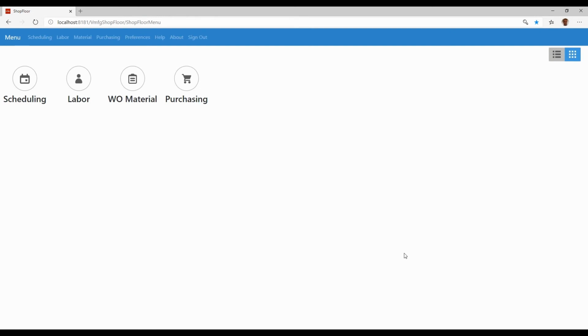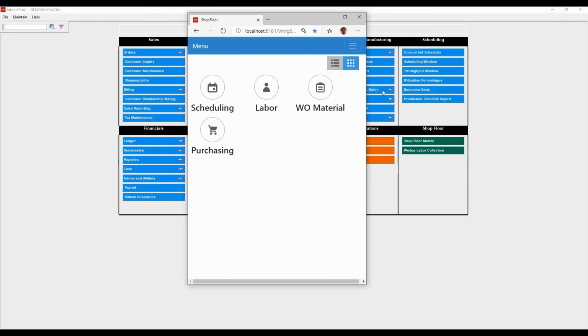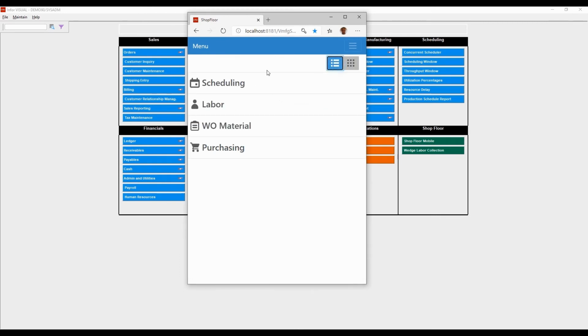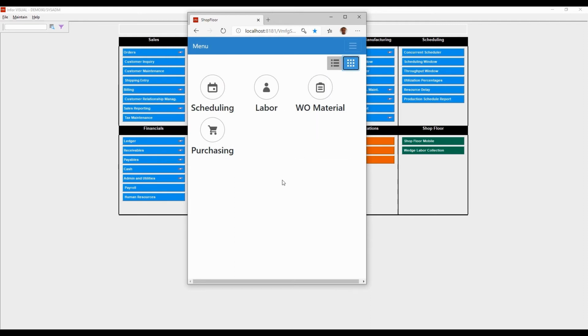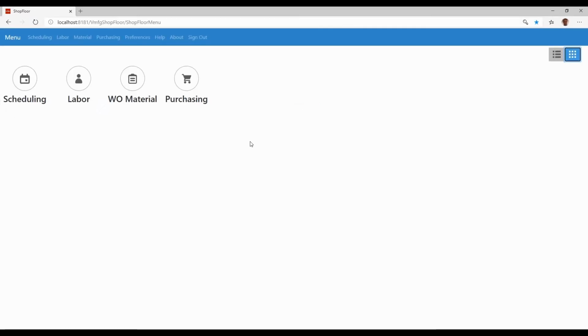You can see that the Shop Floor Mobile program is a web-based format, which allows you to run this on any device that has an internet connection out on the floor. So it's really designed to be touchscreen and mobile friendly. As you change the size of the device, you can change how it looks and how the buttons work on it. So as you get smaller, whether it's on a tablet or even a phone, you can still use it and get to the information. We're going to just run it on the PC for now.